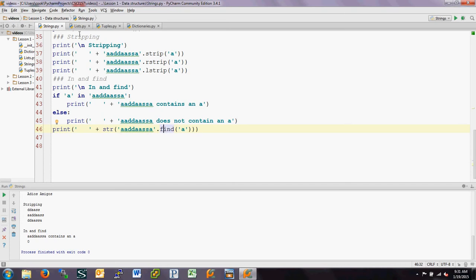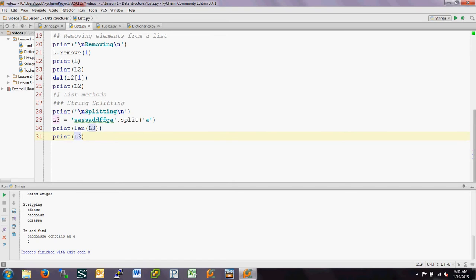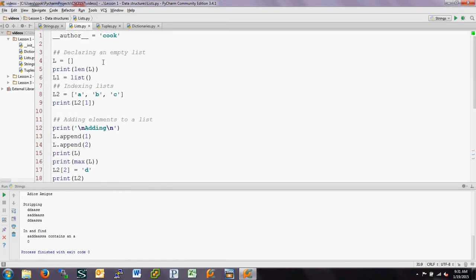Okay, lists. Lists are very useful. We use these a lot in programming. To make an empty list, there's two ways to do it. You can make an empty bracket, or here's a second way to do it, you can just declare an empty list like this. If you want a non-empty list, you can say something like L2 is, and this is a list of strings, one character strings. In other languages we call those characters. Lists are indexed the same way that strings are, and it's the same way that tuples will be. I'll go over those in a second.